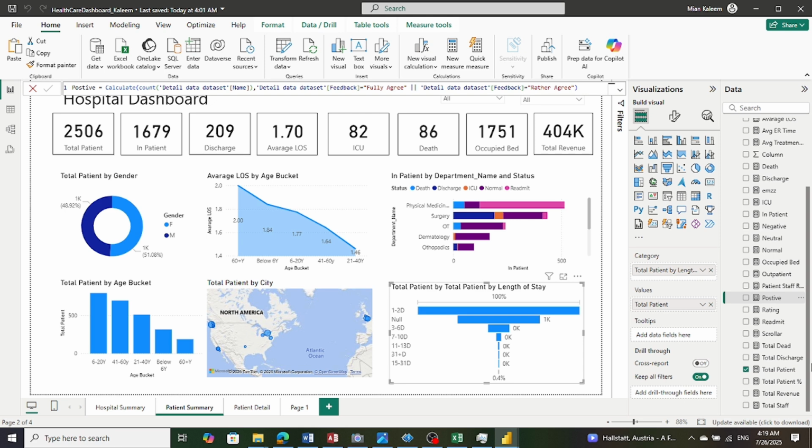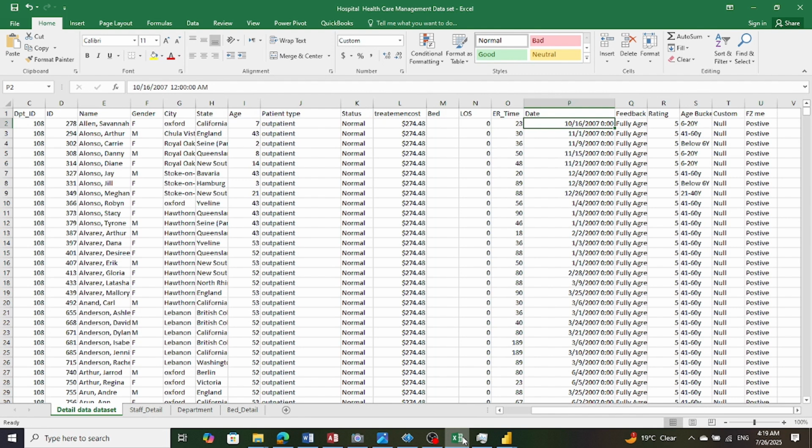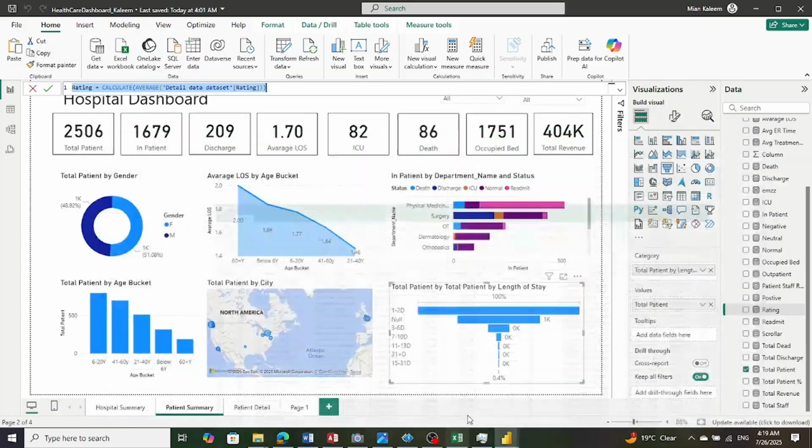Okay, so now we'll go to the rating, average rating. See, we have this in our data set. These are the ratings, 5 to certain numbers, so we'll use the average of these.